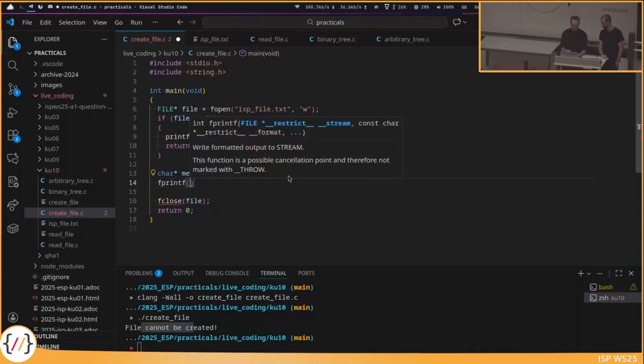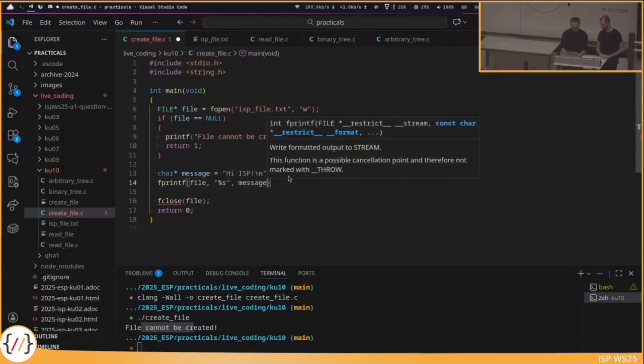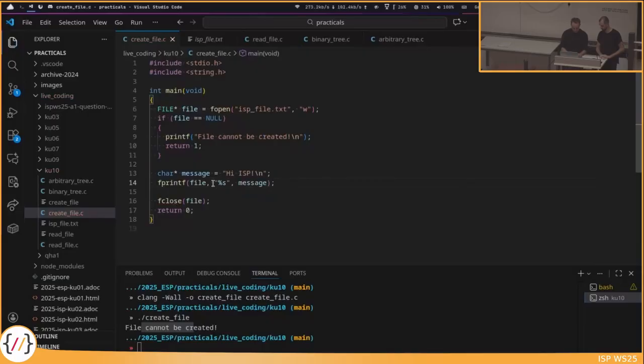We additionally specify the file that we write to, and everything else is as printf. So maybe we write %s and then the message. This part is completely similar to printf. We just specify the file and write the f in front. And if you would write stdout instead of file, it's completely the same as printf.